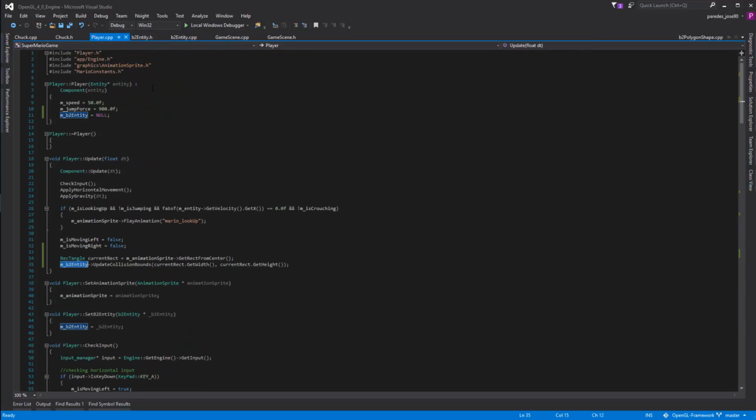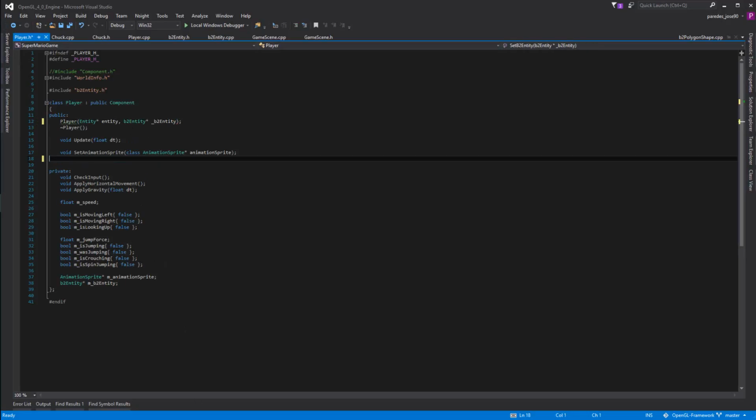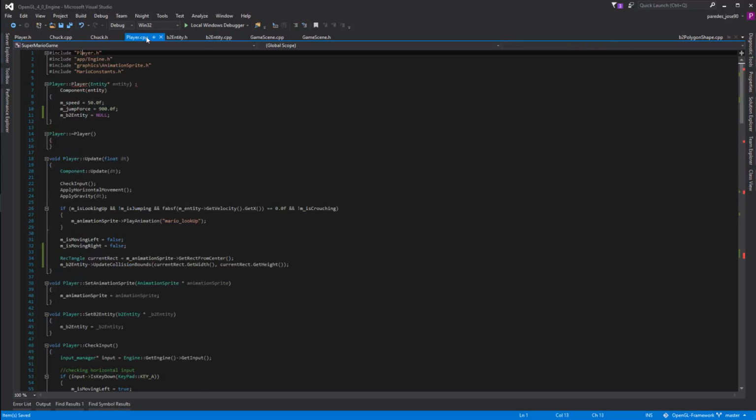Let's do this. Let's go to player.h. Start setting it in there. Let's pass it in the constructor instead, so I don't need this. Let's go to the player CPP file, and you say B2 entity equals that, and delete this function.